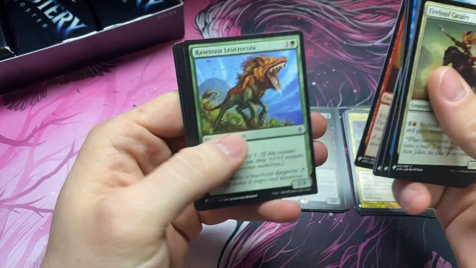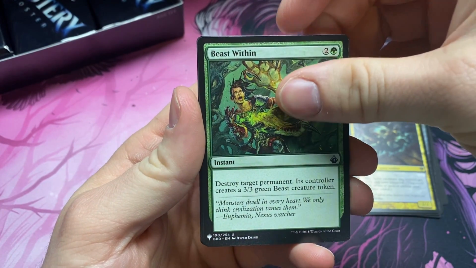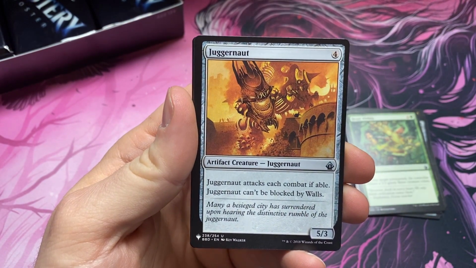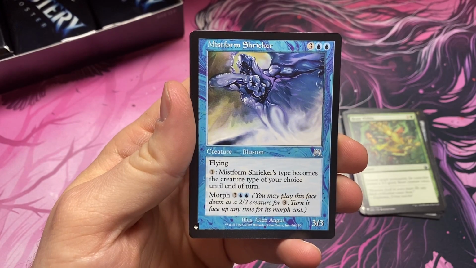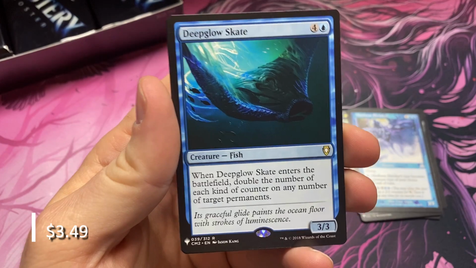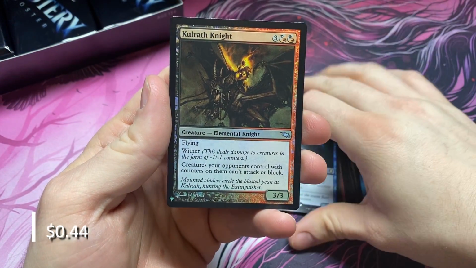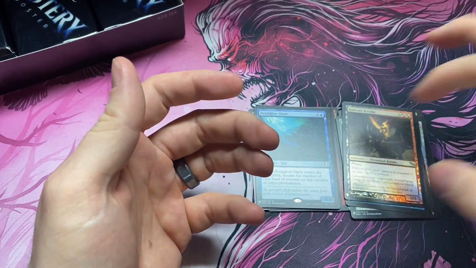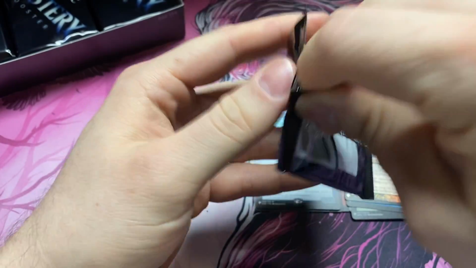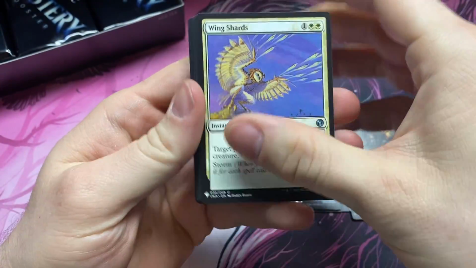Convolute. Beast Within, another good card from the Battle Bond set. Treacherous Terrain. The Juggernaut. Mistform Shrieker. Deep Glow Skate, really good card, especially if you're playing any sort of Planeswalker Super Friends. And the Kolrath Knight, another one that I love, because I do love those -1/-1 counter decks, especially Scorpion God, which that guy is just perfect in. Wing Shards.